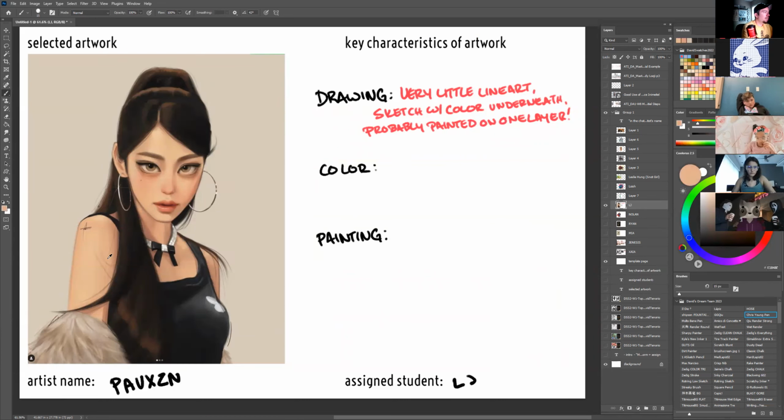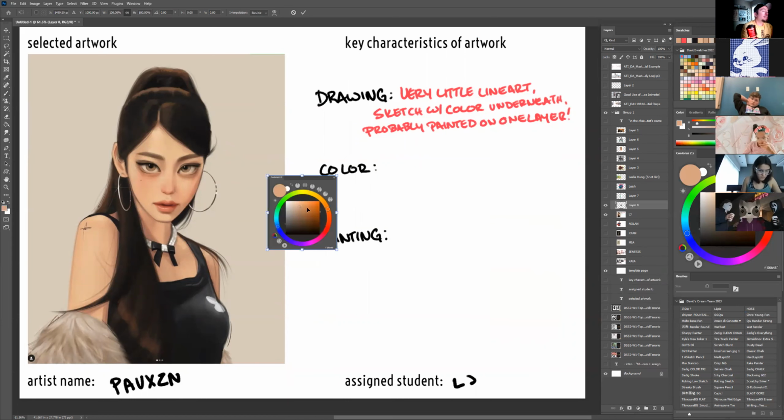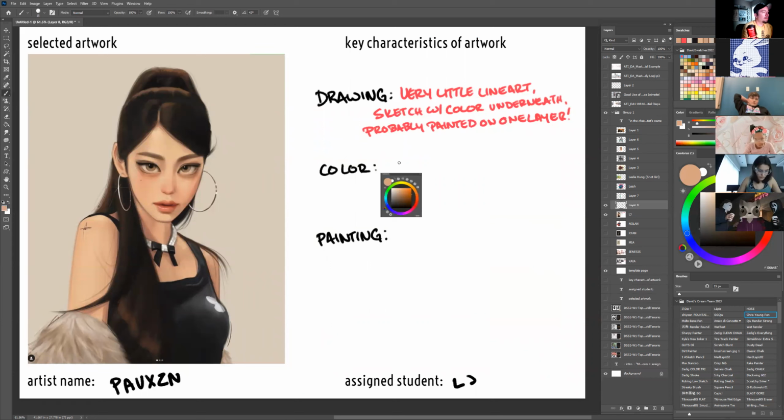I'm noticing the colors are kind of saturated and orangey, so I think there might be an orange overlay on top, and the opacity was turned down just to merge all the colors together. Yeah, I'm actually gonna put that under finish because you're right. There is a very warm ending to this. It all feels warm, like a warm finish.